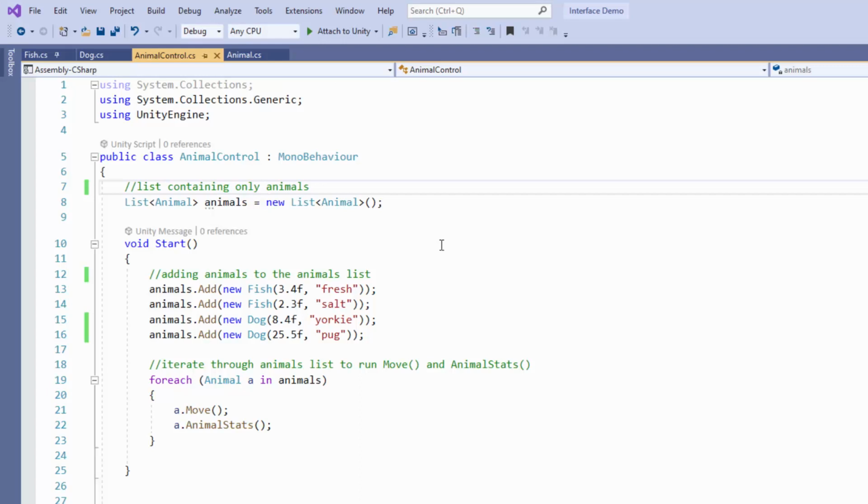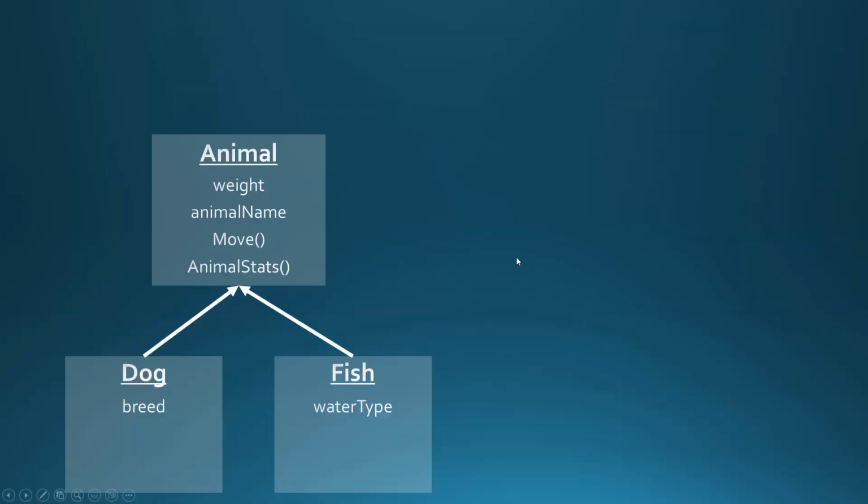So in that previous video, I was able to use that parent class to make a list of type animals, and then I could iterate through even though they were different. They were fish or dogs. So that's fine, right? We have dogs and fish, both are animals, and then we could work off of type animal.